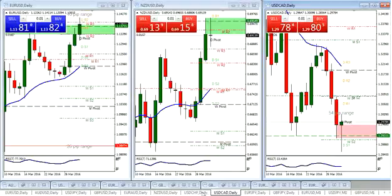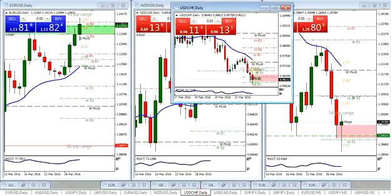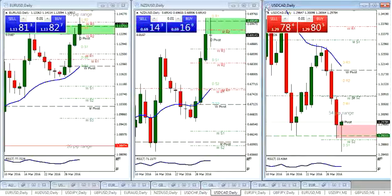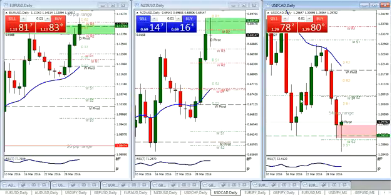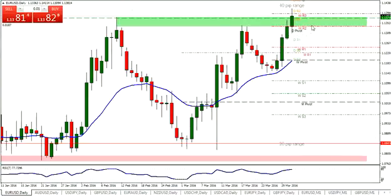Just three of the whole bunch of trades. There's a couple other markets that we have. The U.S. Swiss and a couple other markets are very important, but we wanted to look at three. These are the daily charts for Euro, New Zealand, and U.S. CAD. And this is what we wanted to talk about, how you don't chase trades and how you kind of run with a pip range.